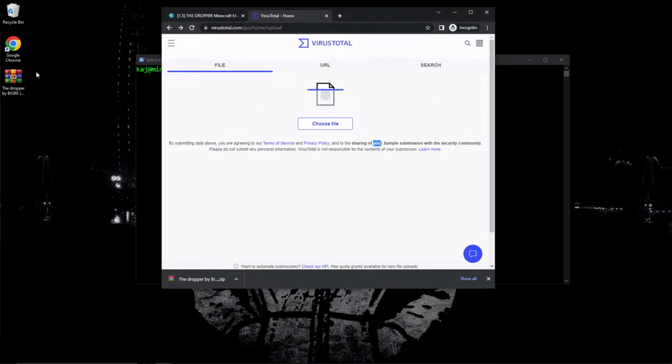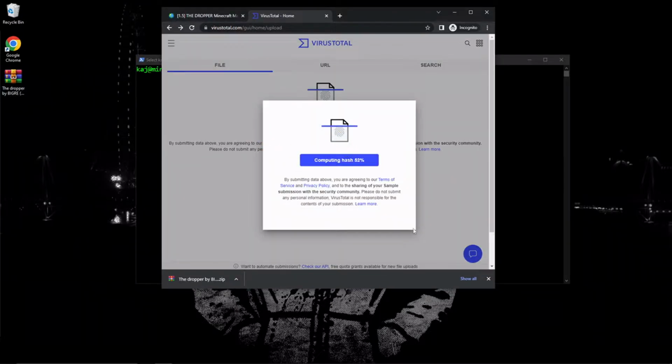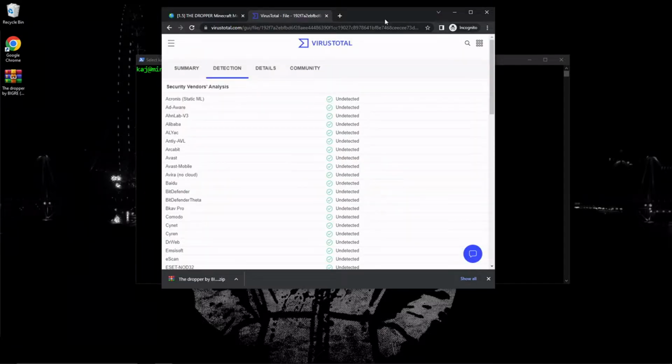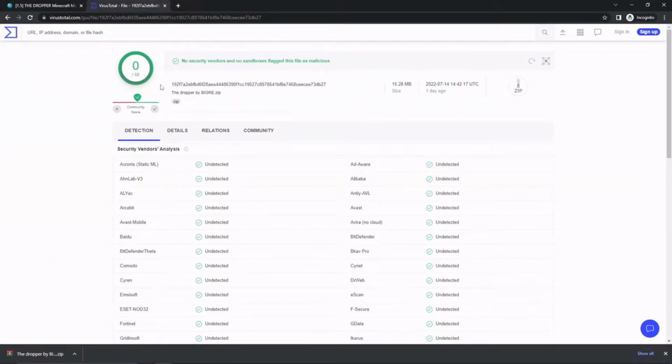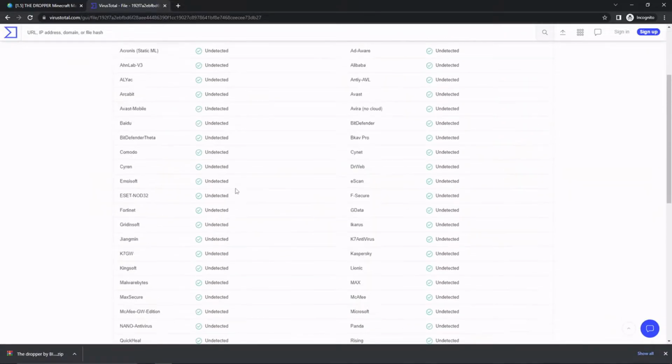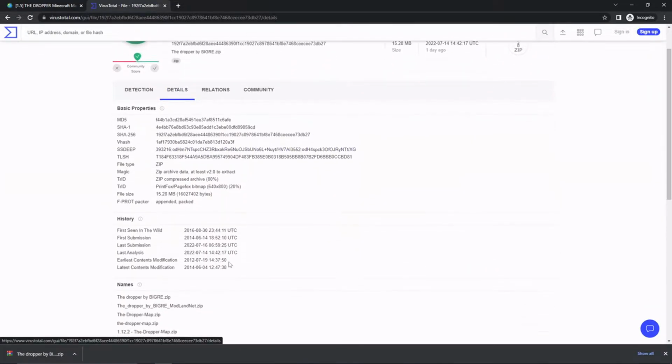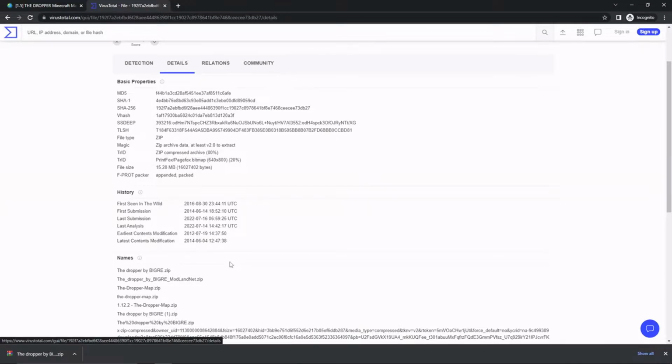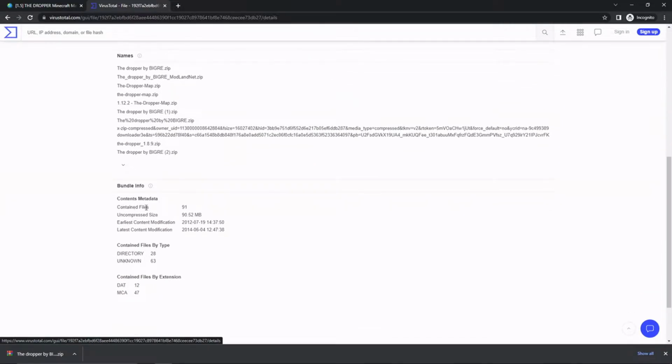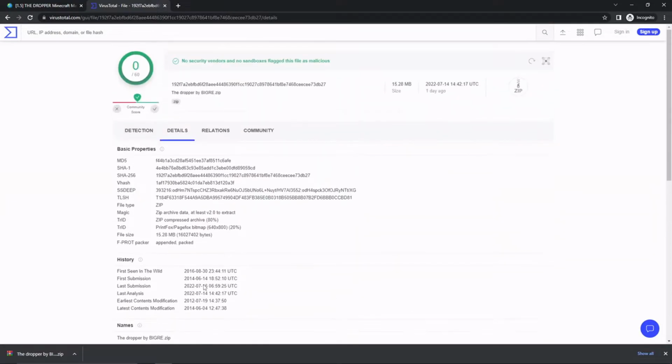So all you have to do is download it, drag it over, and that's pretty much it. It will tell you exactly what it finds based on the various sources. You could even go into details to make sure that the zip file was opened. Along the bottom you'll see that it has all the files, 91 files and directories. Yeah, that's pretty much it. But that is definitely an important step when you download these maps. Be careful what you're downloading.